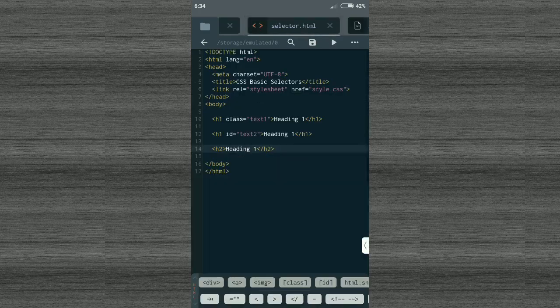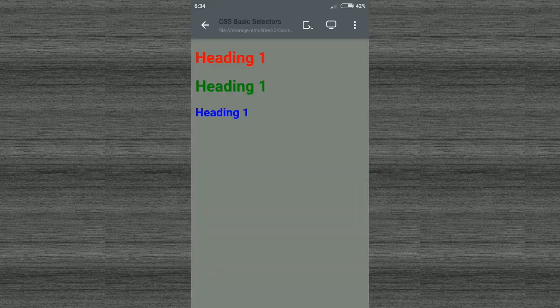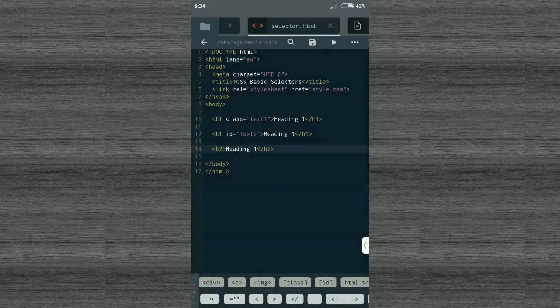And if you go to the selectors page and preview it, you see that it has changed to that color. So these are the three basic selectors we have in CSS. One is a class, the other one is an ID, and the last one is tag selectors. There are many of them, but that will not be taught in this class. Thank you.